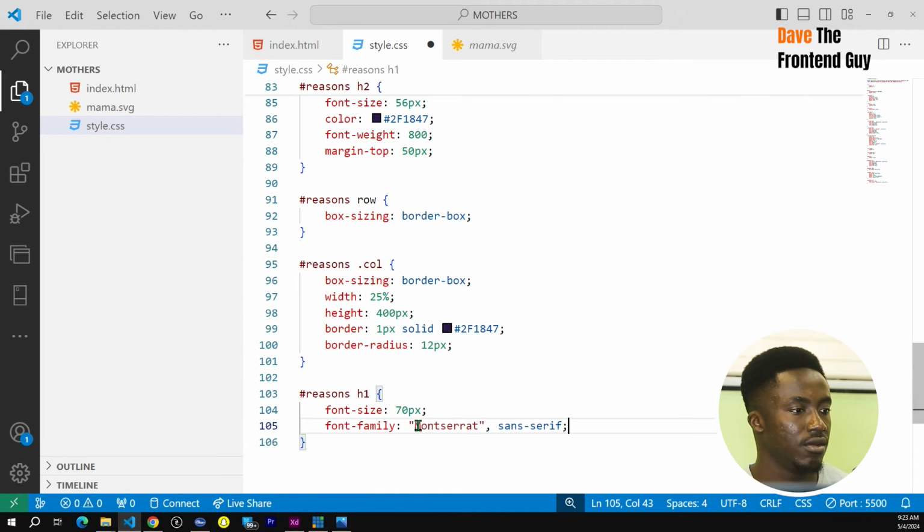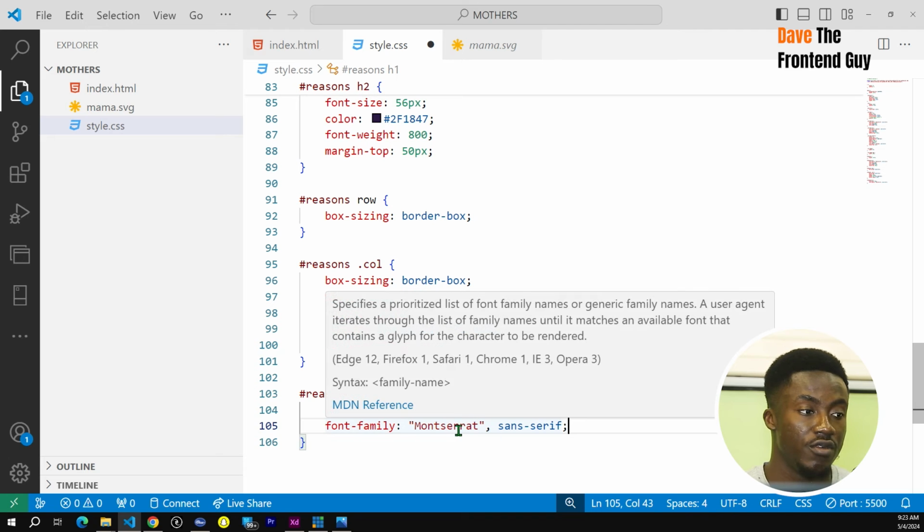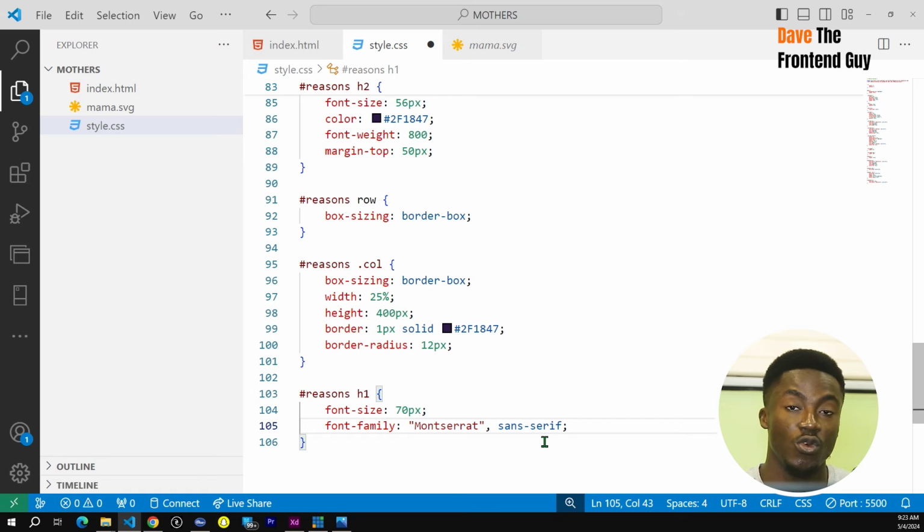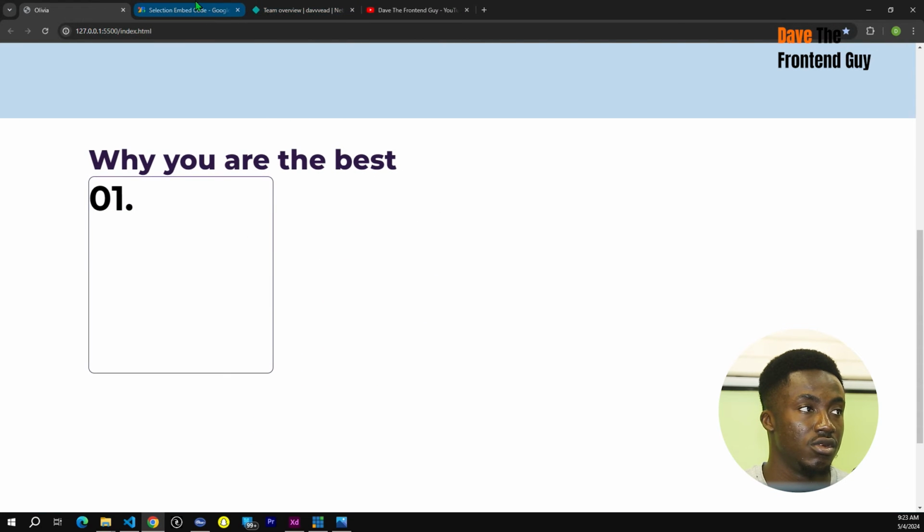The reason why for font family you have multiple defined is that when one isn't available, the next will be used. Not everyone has the same fonts installed on their PC. If you want to check that out, I also have a video just on fonts, how to install fonts in your web project, how to use fonts in your web project. It goes in depth beyond just Google Fonts.